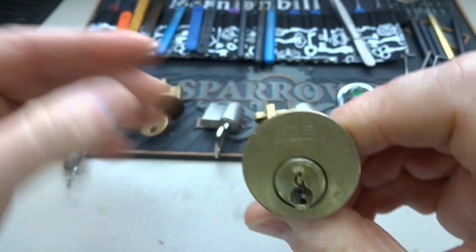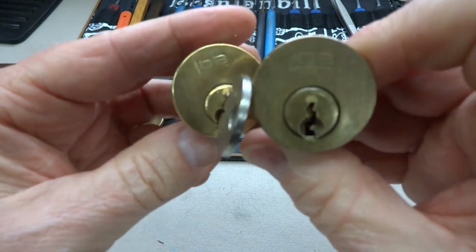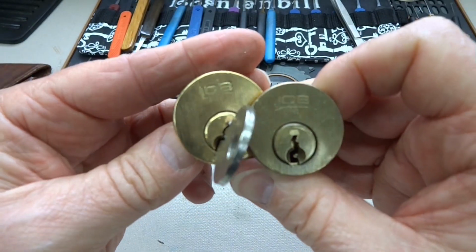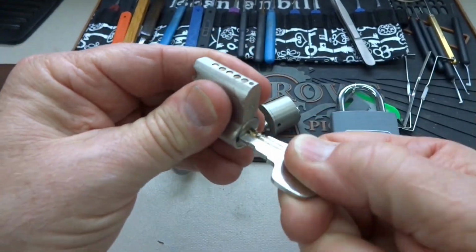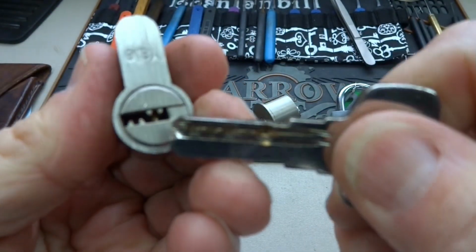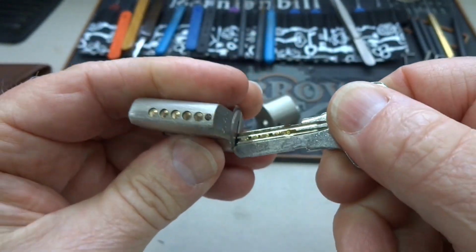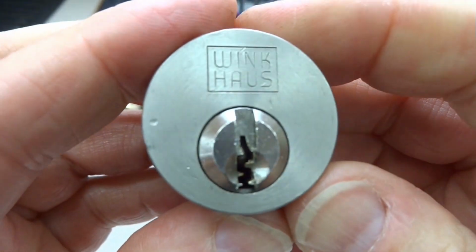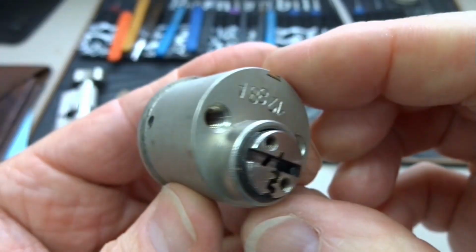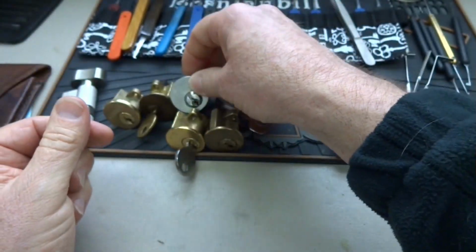We have a LOB. In fact, I think there were 2 LOBs. Here we go, here's the other one. We've seen LOBs, and these can be tricky little locks too. A Yale, kind of unusual. A dimple lock, unusual for here in the States anyway. A Winkhaus. I think I might have seen this Winkhaus before. I'm pretty sure this is the one I sent to him about, I don't know, a couple years ago.